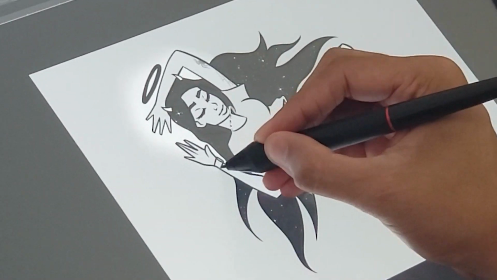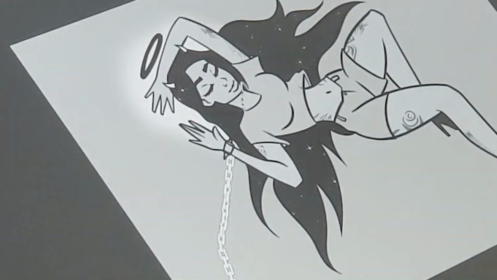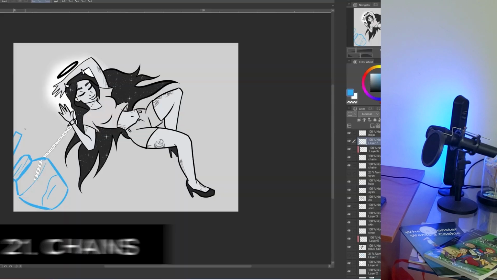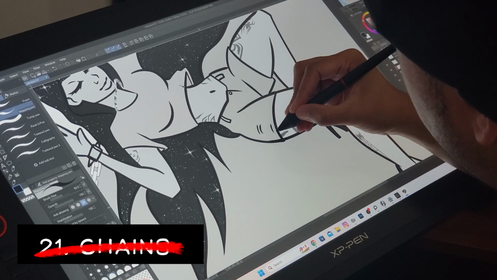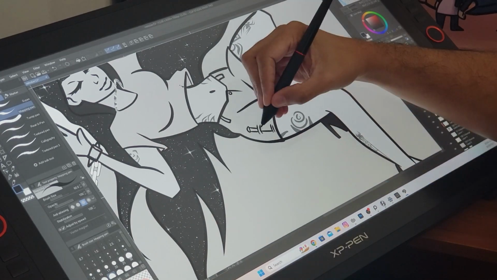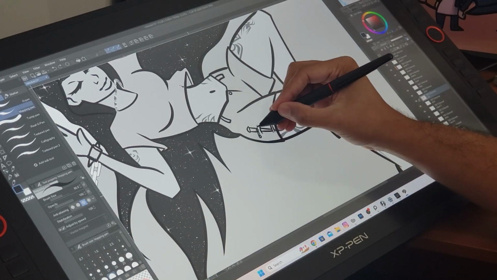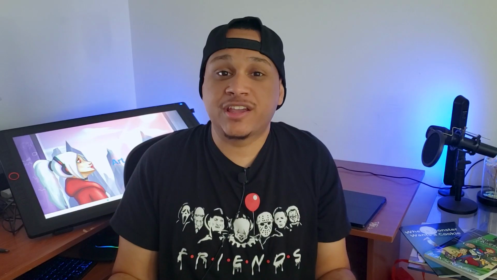I draw in a chain around her neck, and I realized that the prompt is not chain, it's actually chains. And I don't want you guys saying, oh, but Aunt, you messed up. It's not chain, it's more than one. Well, shut up. I'm gonna add another chain to her arm, kind of holding on to this object to the side. So there you go, chains. I draw in a dagger on her hip that honestly I think is way too small. I should have made it bigger, but I wanted to add that dagger because that takes care of another prompt.